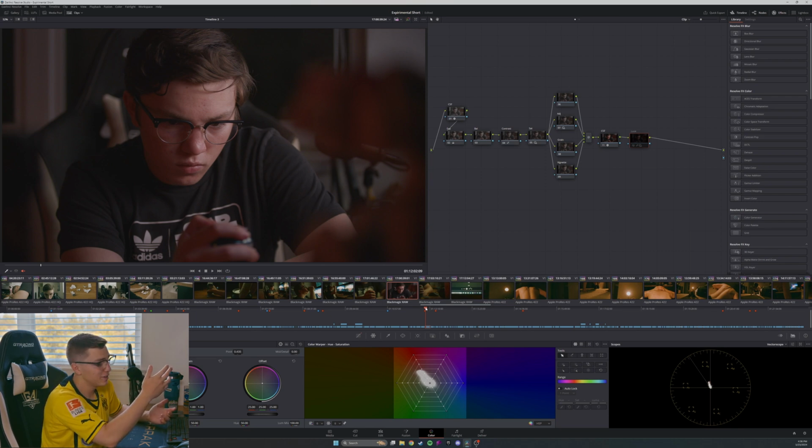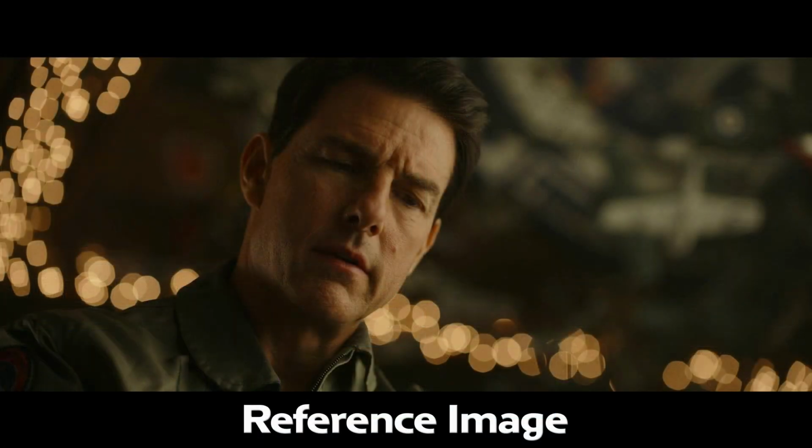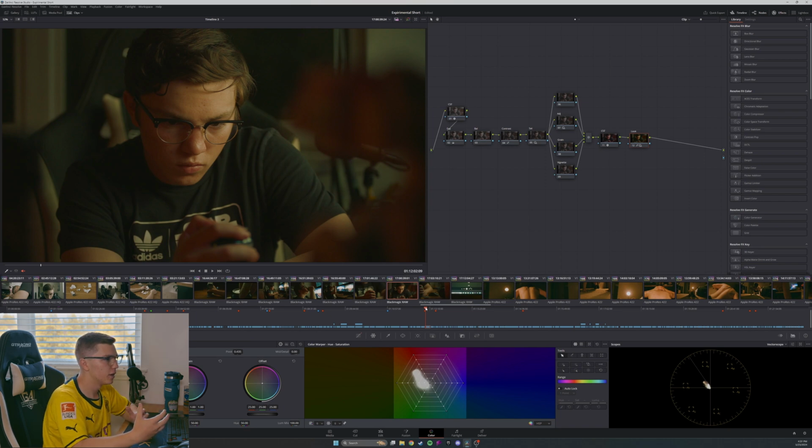Well, the easiest way is to actually make it look like a movie that you've seen. And I found this shot from Top Gun Maverick that matched this specific scene and the lighting of the scene very well. And I just used that as a reference and matched my shot to that shot. And I felt like it really gave it this rich look that made it feel not just like some random average footage. It made it feel and look more like a movie.